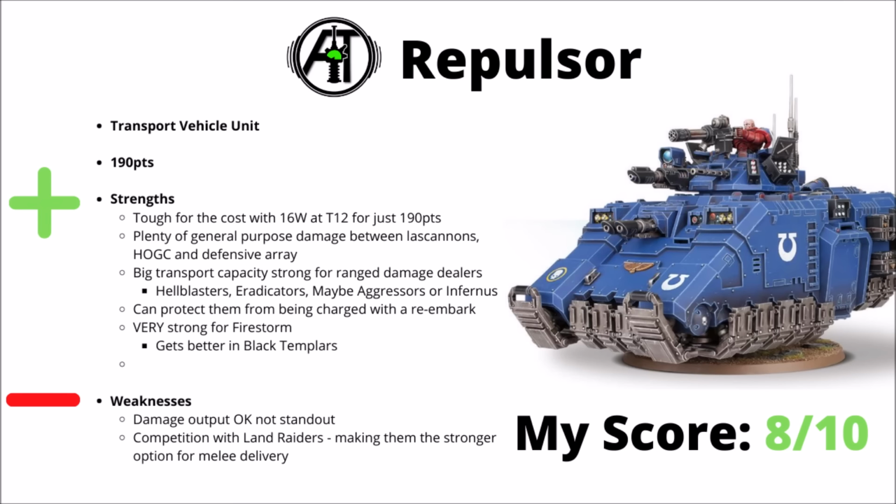And the Repulsor special rule is a good one for supporting ranged units. If they get charged, then you can re-embark back within the tank, potentially meaning that the opponent's got nothing to charge, or at the very least, even if they charge and destroy the Repulsor, the squad inside will get another turn to shoot.